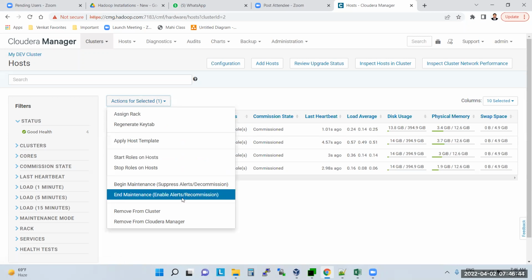Sir, is there any backup we can take? Linux team will take care of that backup. It is the Linux team's responsibility, right? Yes, sir, correct. They will maintain it.